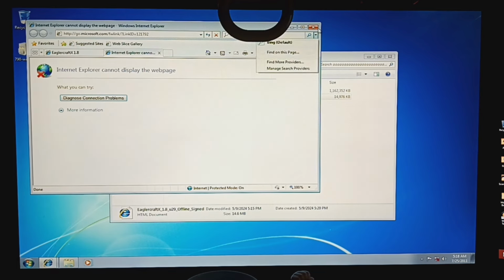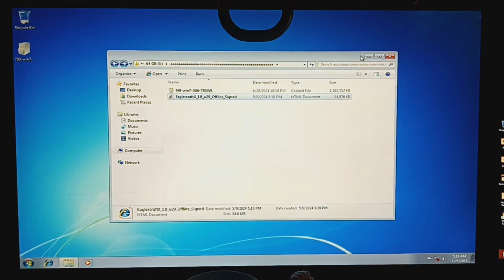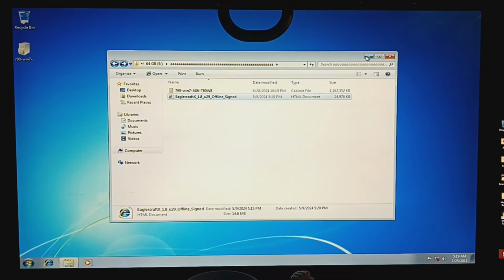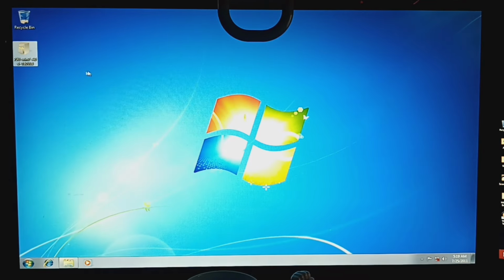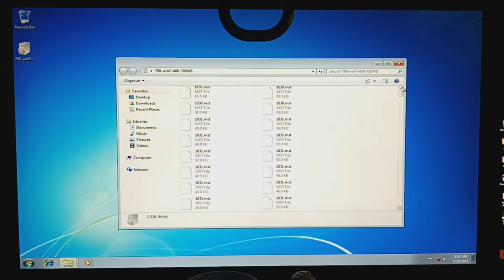No. Still need internet. Shut off. Close everything. Oh no, I just... Okay. Oh, fine. Okay, let's open this. Okay. Oh, there's all the files.